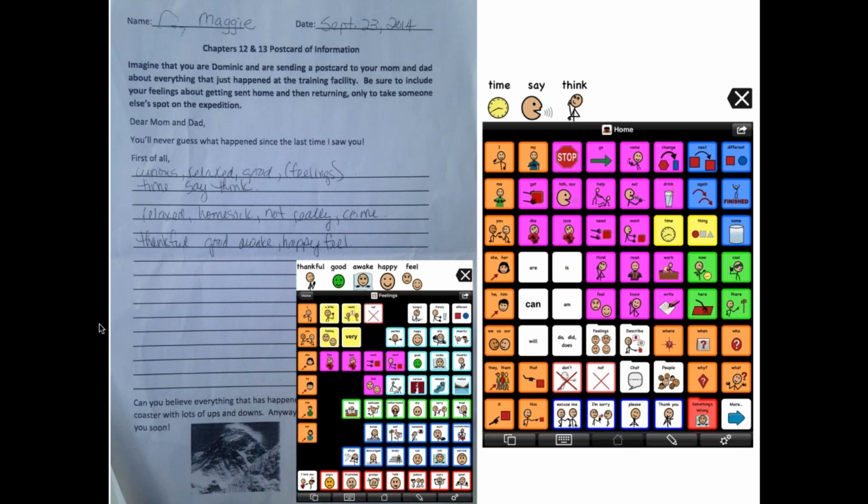Now, she couldn't get the part of translating it to text, but we're asking her to generate the idea, and then her educational assistant was trying to translate that to text. To me, the ideal situation would be, okay, now that we've gotten as much as we can out of your communication system, here's the alphabet. What would you like to add now using the alphabet? And I think that would have made this perfect.